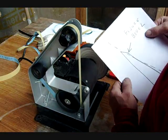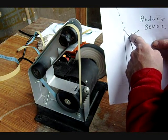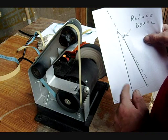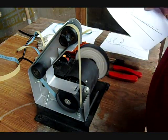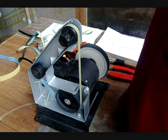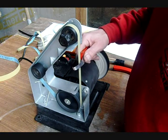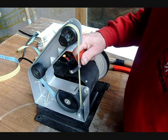Thing that happens with knives is the bevel gets too high so that when you're trimming it's hard to pull the knife through the claw because it bumps up. So that's when you take your belt and sand this part instead of the edge. It's a matter of being really careful. Sometimes you might want to use a brand new belt so that it's more aggressive and does a faster job of removing. In that case, you would never turn your knife all the way up to the edge. Only enough so that you were taking away the bevel.